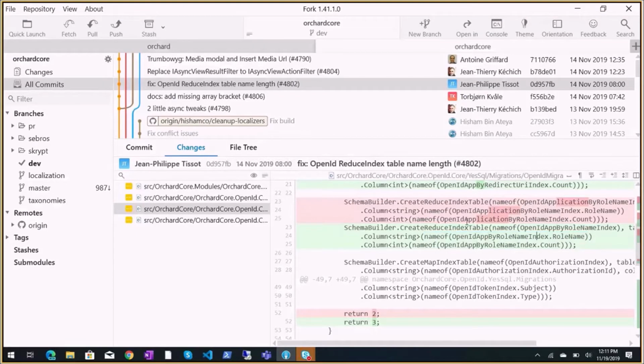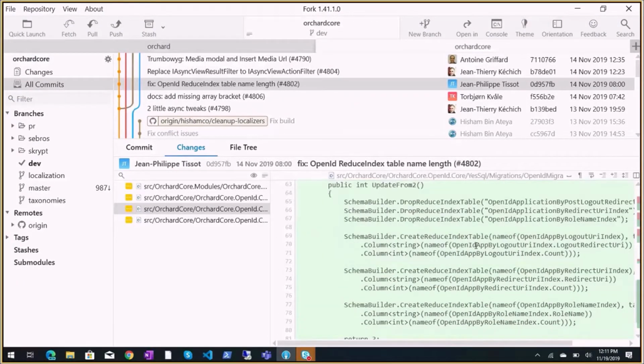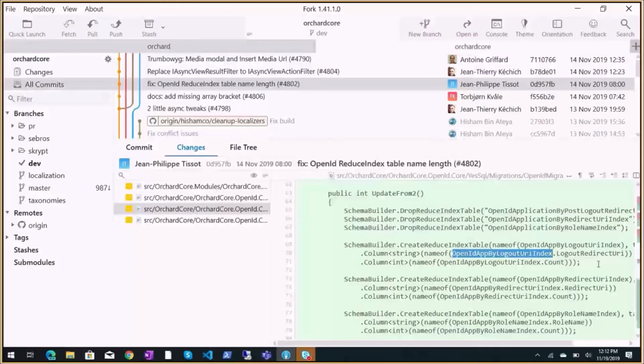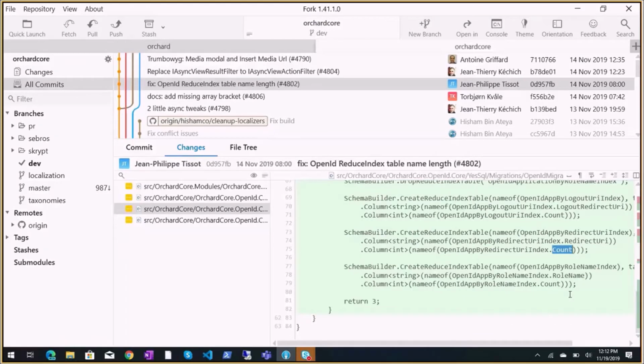So here we had to change the class name to make it less readable, like OpenID app instead of application. I mean, it's just a class name. It happened that we used the name here in this case. You see here we use the nameof the class name maybe for the table, but no, it doesn't have to be this way. And in this case, actually it's just for the property. So the property is the same. Here, you see, just don't reduce the class name, just stop using nameof. String, and then we don't have to change the class.